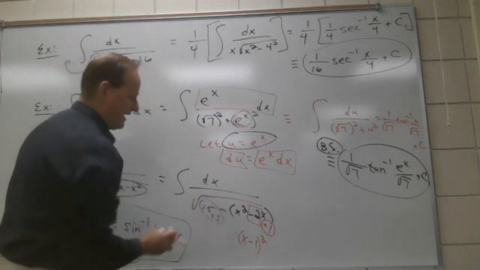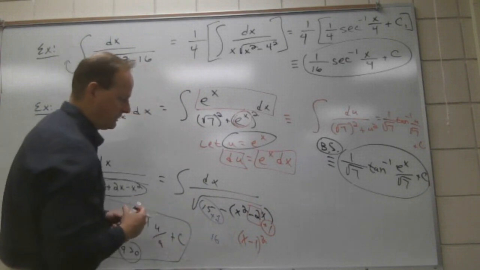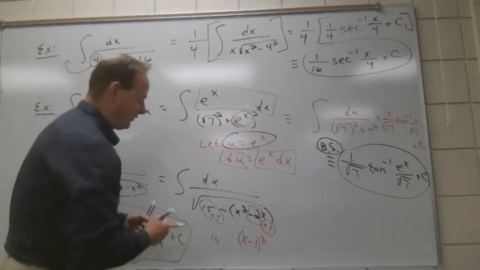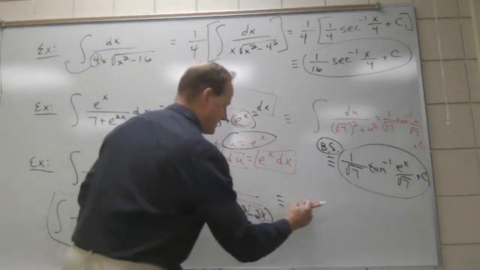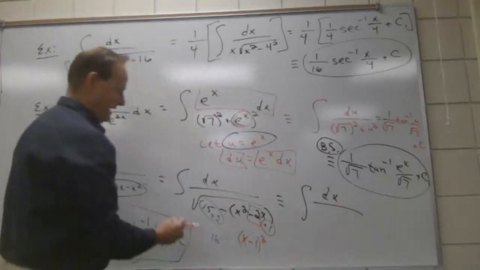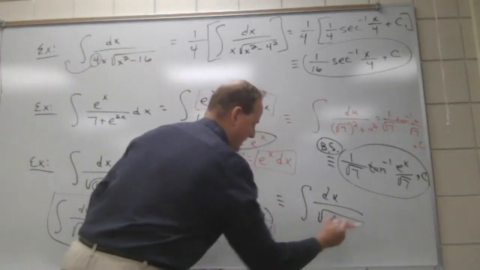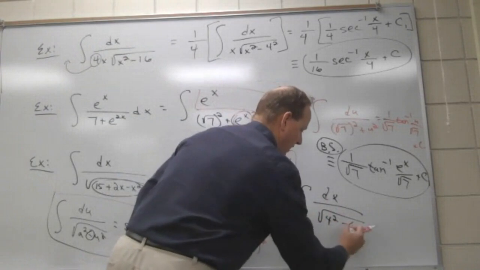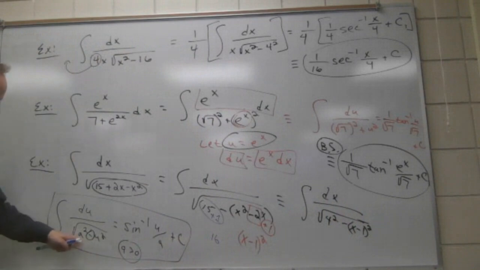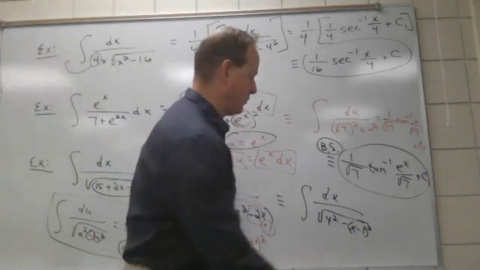And I'm going to do that on the constant here. So that's 15 plus 1, so that's 16. So now I can rewrite this as 16 minus x minus 1 quantity squared. Or let's just go ahead and rewrite what this is equivalent to. This is equivalent to the antiderivative with respect to x of the square root. Instead of 16, I can write that as 4 squared and then minus x minus 1 quantity squared. So now we're getting where it looks very close to this theorem that we had here, but instead of u, we have an x minus 1.